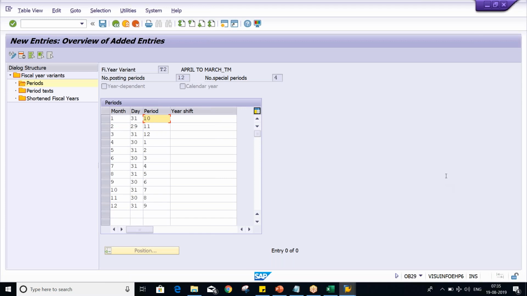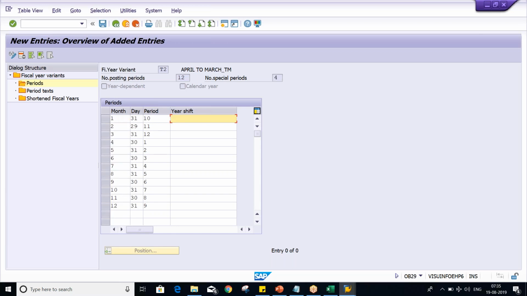Hansraj is asking whether in the month column we can write like Jan to Feb. No, the system will not understand Jan, Feb, or March. Text is not going to be accepted. Look, I'm trying to type something and the system is not going to accept it.